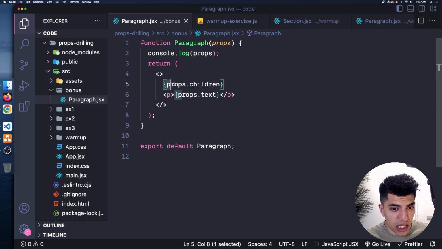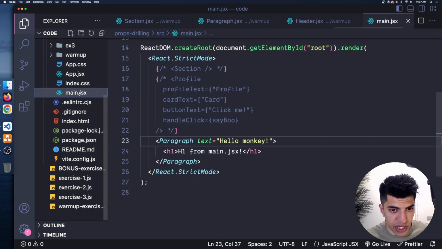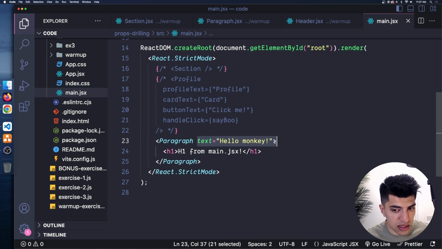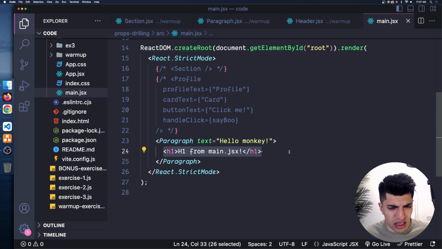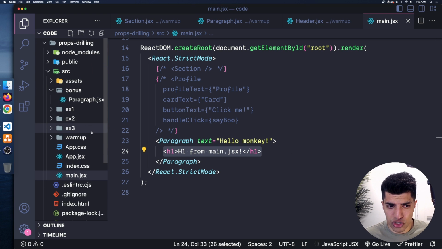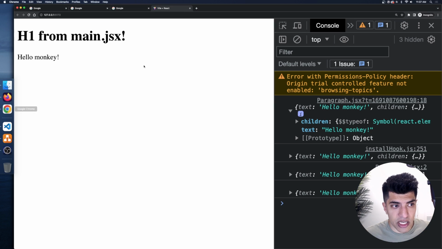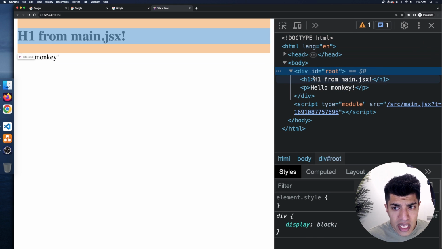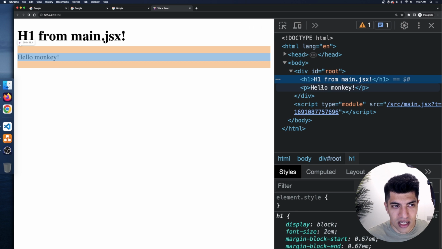Okay, so keep in mind, I'm not really passing in children, right? I'm not passing it in over here directly. I'm only passing in text, but it seems like React is doing some stuff behind the scenes for me, and it's somehow giving me this as another prop called children, and maybe we can use it. I don't really know what this is going to do, but let's see. Let's go back here, and whoa, right? Take a look at that. So I actually have that h1 showing up as an h1. So if I go to elements and look at that, I got my h1 right beside my p tag.